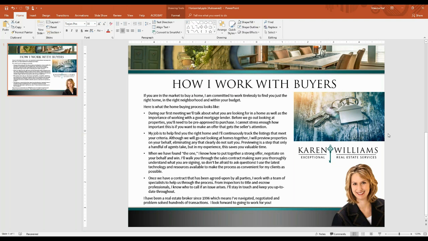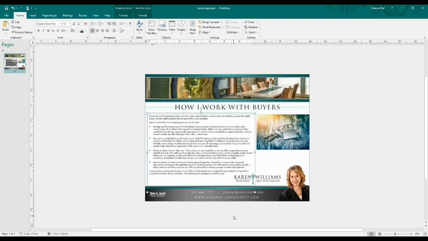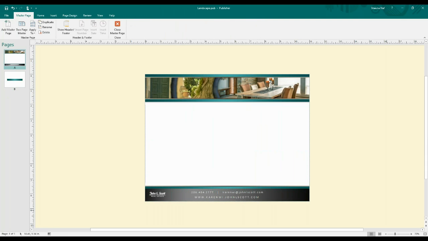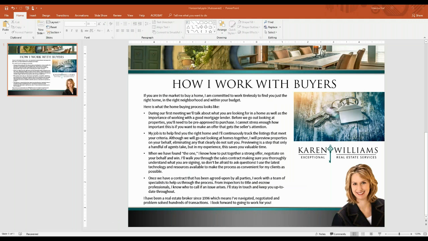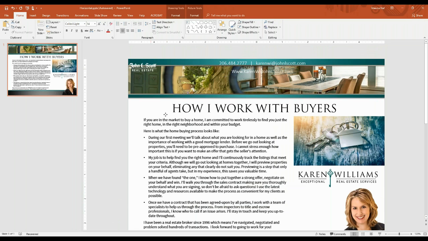Okay. And now I've still got to get those other items from the pasteboard. So let me go back to Publisher one more time. And I'm going to hit Control M to get back to my master page. And in this case, I'm going to Shift click to select all these things. So I've selected 2 text boxes and an image, and let's see how that works. We're going to copy, Control C to copy, go back to PowerPoint, and Control V to paste. And it came in. Those look pretty good.